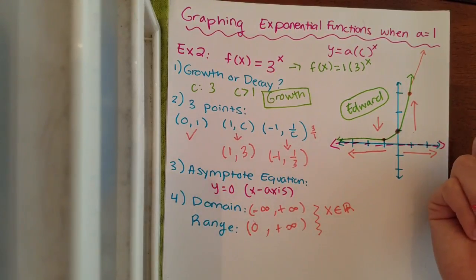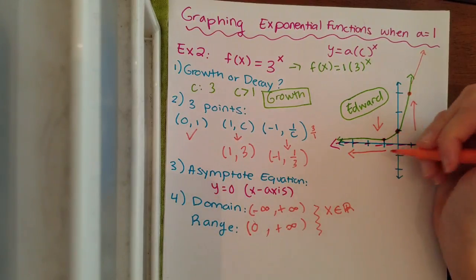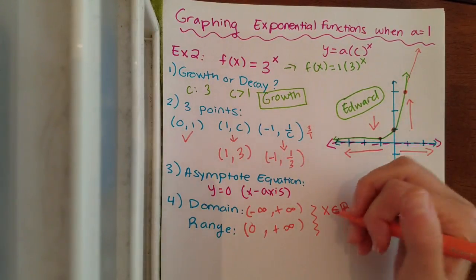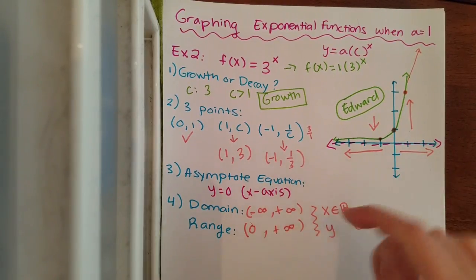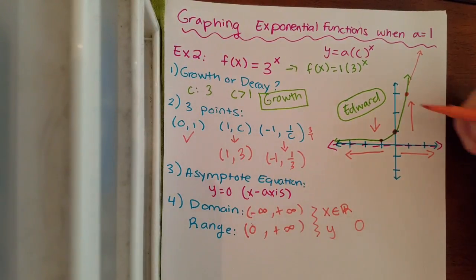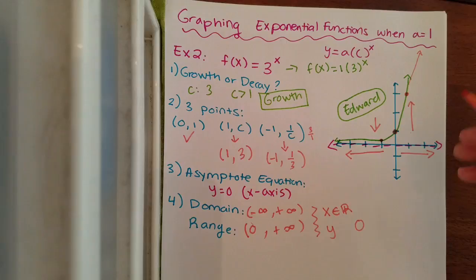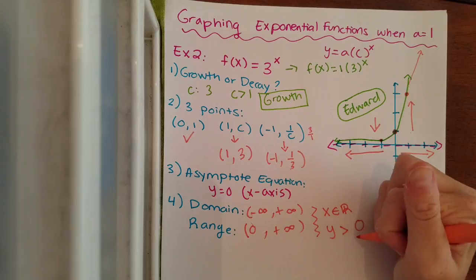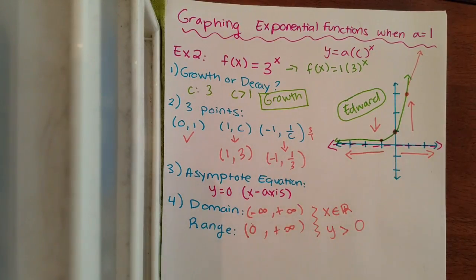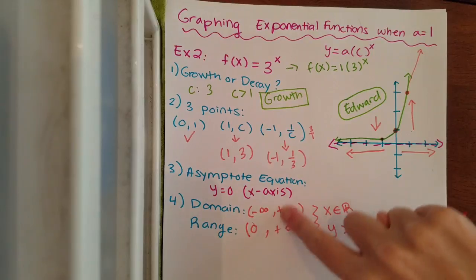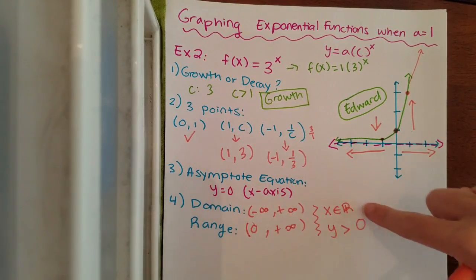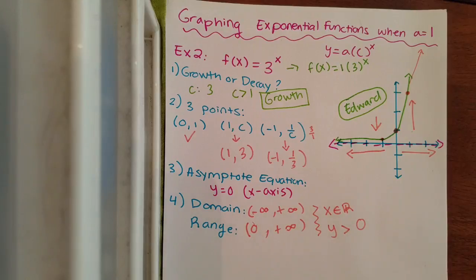Now, inequality notation, 0 is involved, and remember, range is the y, domain is the x, so it's going to have a y, and a 0 is associated in the problem. Okay, so let's look at these numbers in relation to 0. So these values on the y, are they smaller or larger than 0? Well, these numbers up here are larger than 0. So this would be y is greater than 0. Now I'm not going to put an equal to though because it cannot equal 0 because of our asymptote. So you can use either these for your interval notation for your domain and range or these for your inequality. Remember, you can't mix and match.